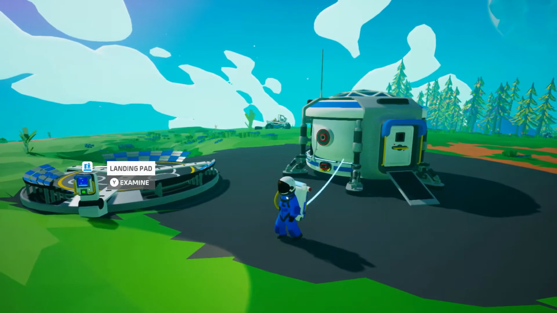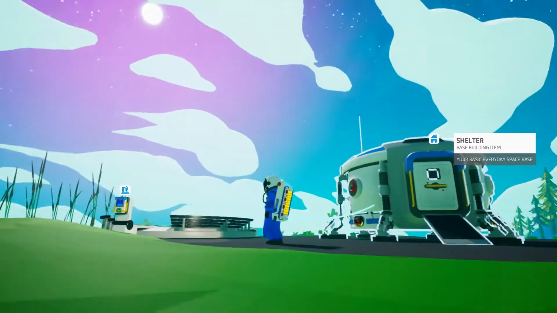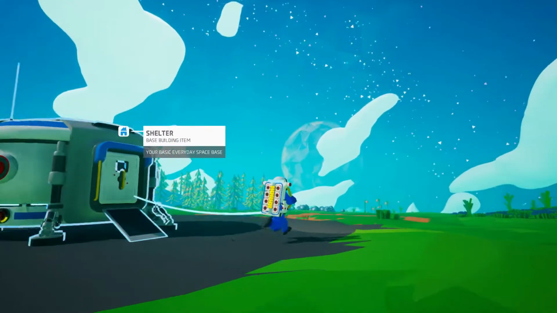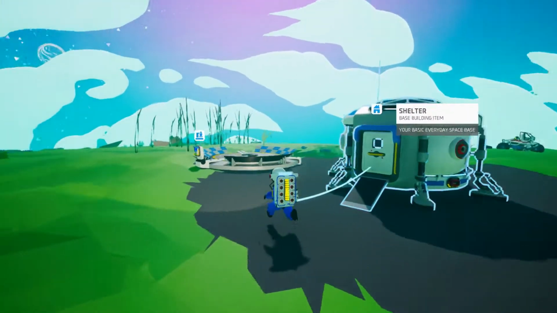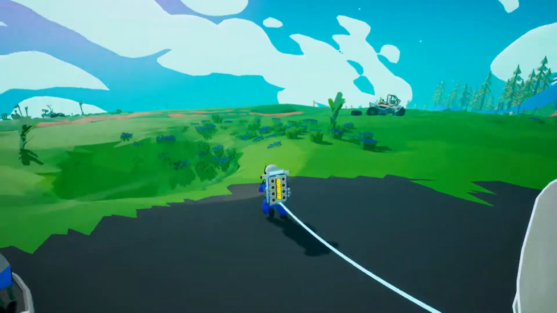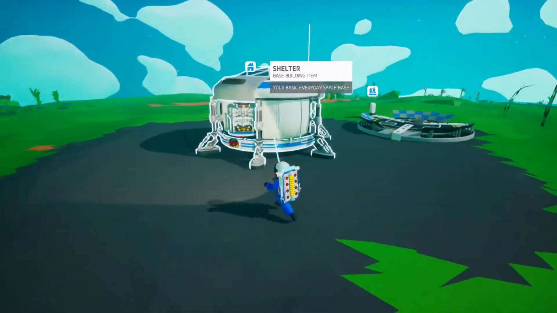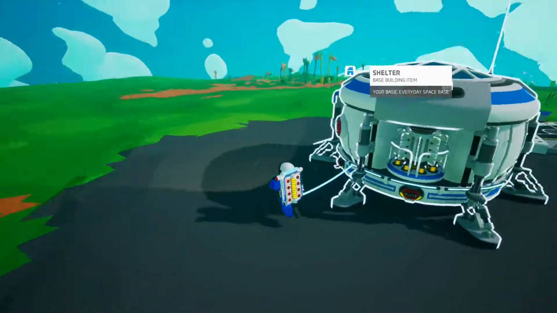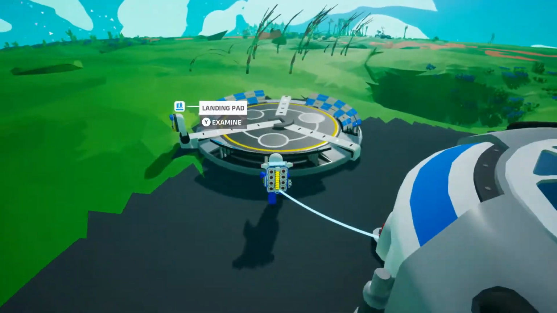So basically, I'm on a planet. I'll tell you the idea of the game. I've just landed on this planet, and look, there's another planet over there. And I've basically got to try and survive and make things and then make rockets and go to other planets and explore, and you kind of get the idea, like I would in Minecraft.